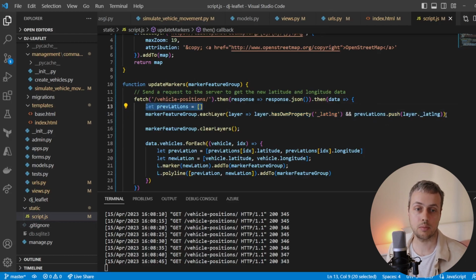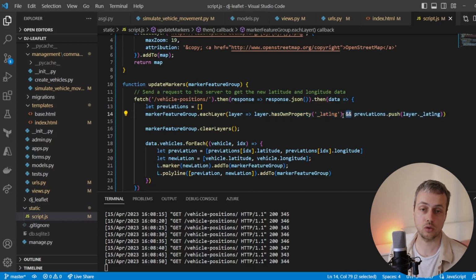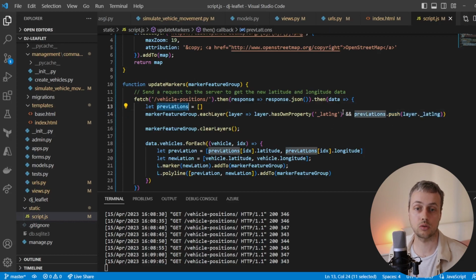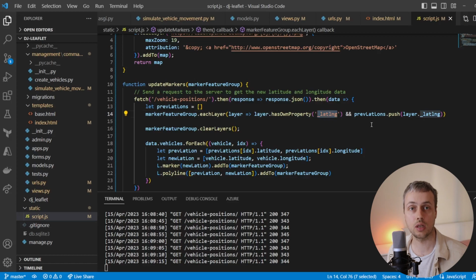When you write these statements in JavaScript with the logical AND, this is actually a short circuit operator. So if this evaluates to false, the code after it will not actually be run. So we're not going to try and push something that doesn't exist to that particular array above, because it will short circuit if this evaluates to false and it will not run the code after the AND statement. So the effect of this statement is it's going to check for the _lat_long property. If it does exist, it's then going to push the value of that to the array above.